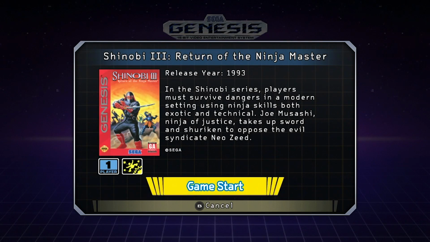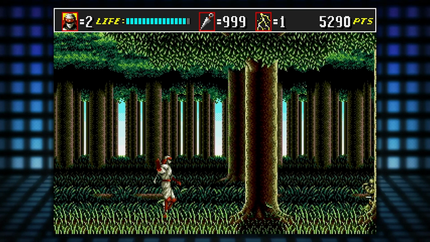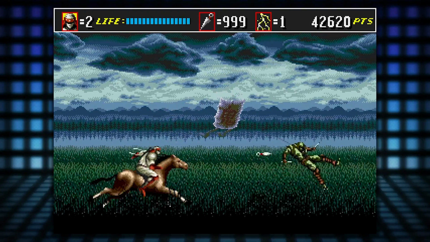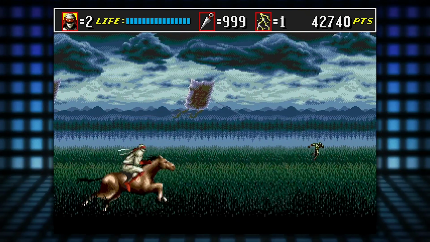Next, Shinobi 3. Shinobi 3 is one of the most rock-solid action games on the Genesis, so it certainly deserves its place on the Mini. It's a beautiful action game that plays silky smooth and has some of the coolest sequences of any ninja game, like the stage where you're riding a horse. So damn cool. Also, dig that soundtrack, it is absolutely outstanding.